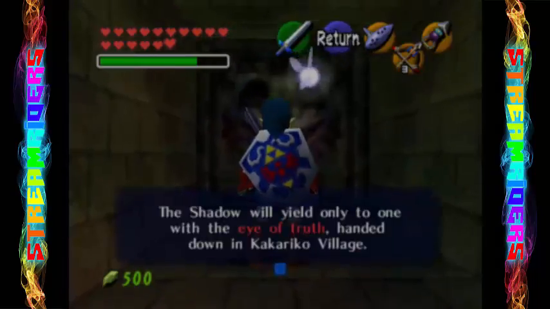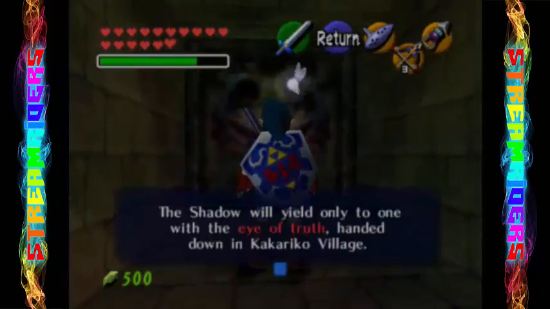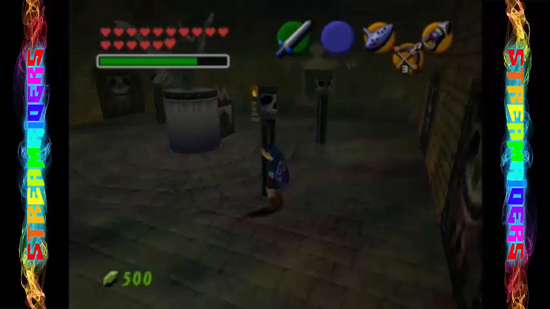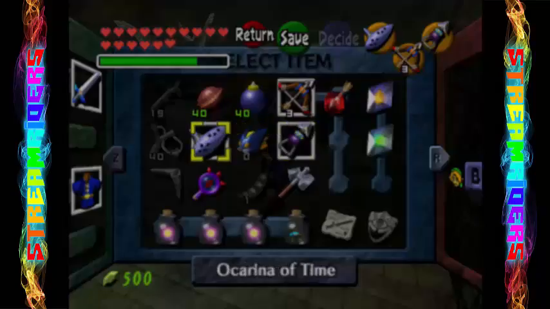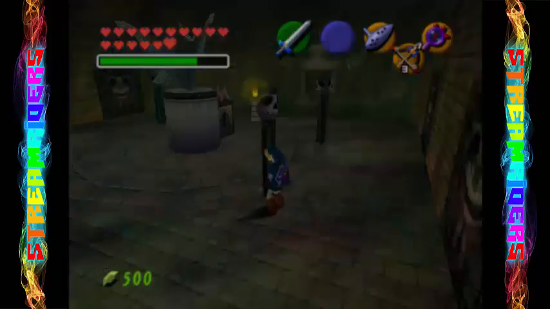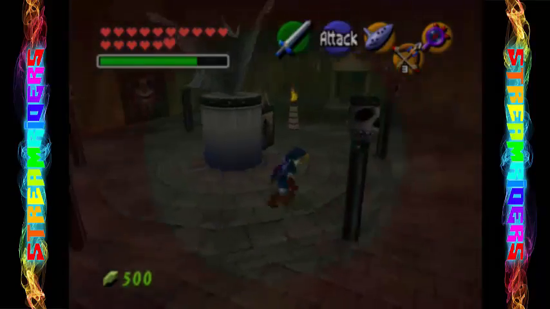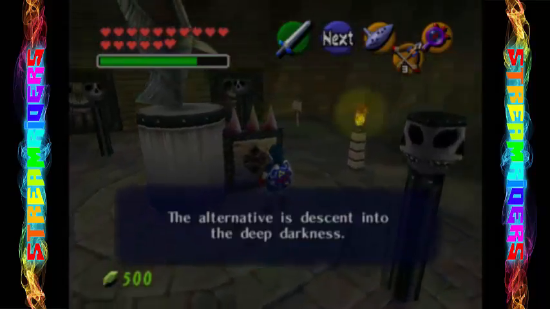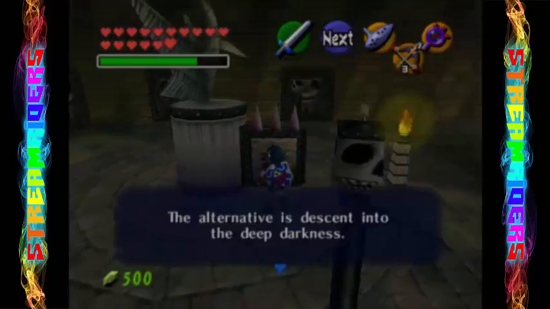The shadows yield only with the Eye of Truth, handed down by the Kakariko village. When I played this in the 3D version, I said screw it and didn't even bother with the Lens of Truth. There are very little places you actually use the lens. Make my big face the blah blah blah.